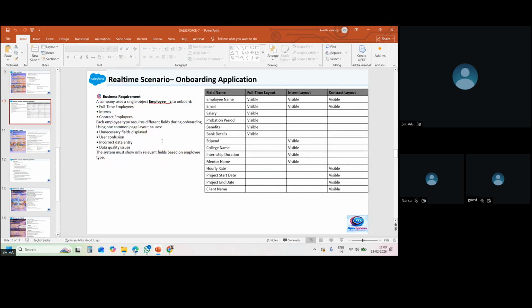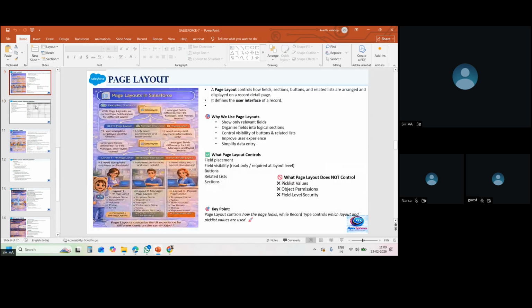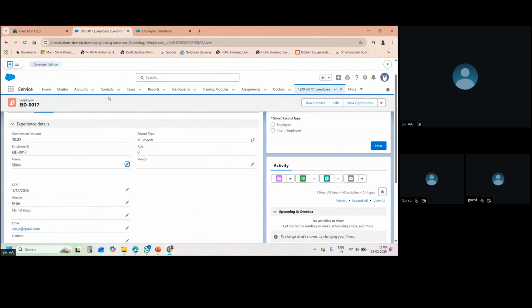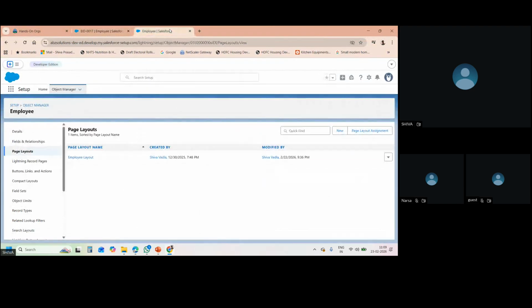Okay. There is a business scenario. We need to create 3 page layouts. So we'll create one new page layout for this employee layout.